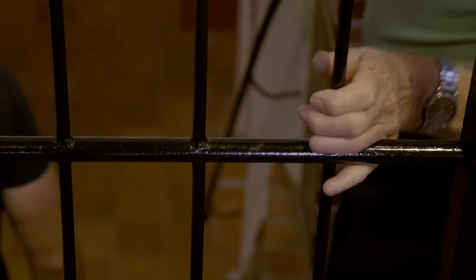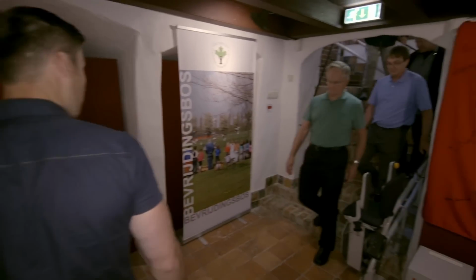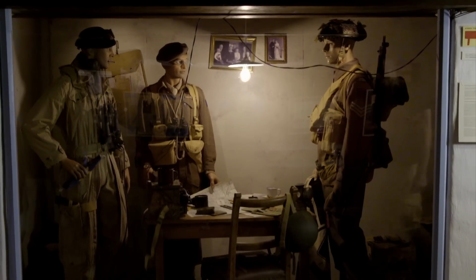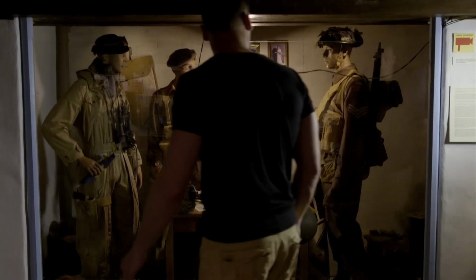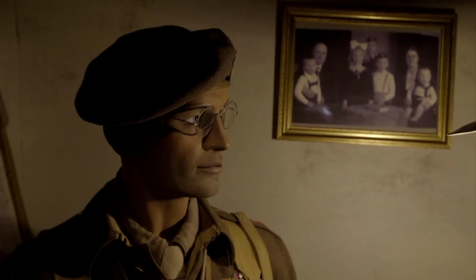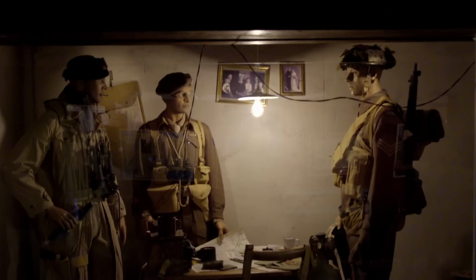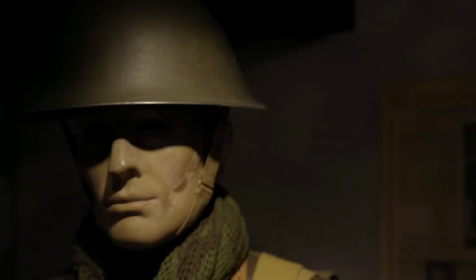Then Joel takes Charlie and Michael on a tour of his exhibit. It was quite obvious that Joel was proud to show the work that he had done with his exhibit, and justifiably so. He was able to show them what life was like in Groningen for the Canadian soldier. You see the uniform and also the Lee Enfield. It was a standard rifle used by the Canadian troops here in Groningen. Maybe your brother had the same weapon.